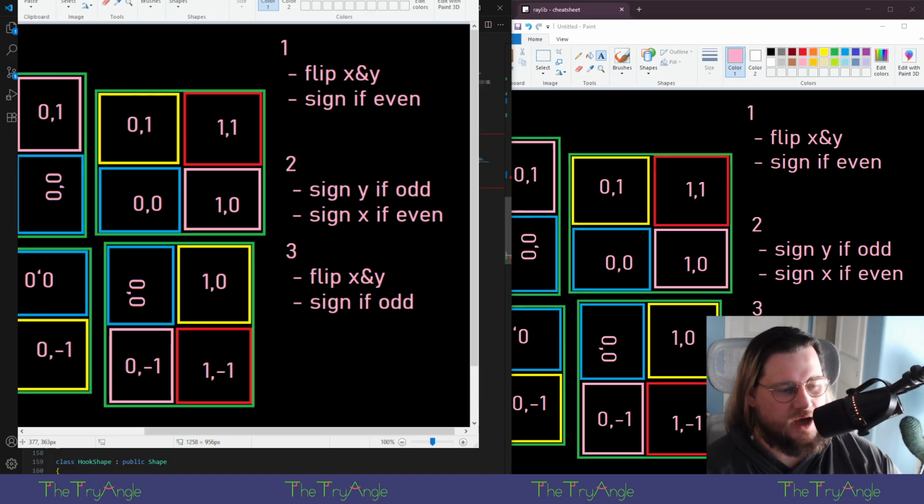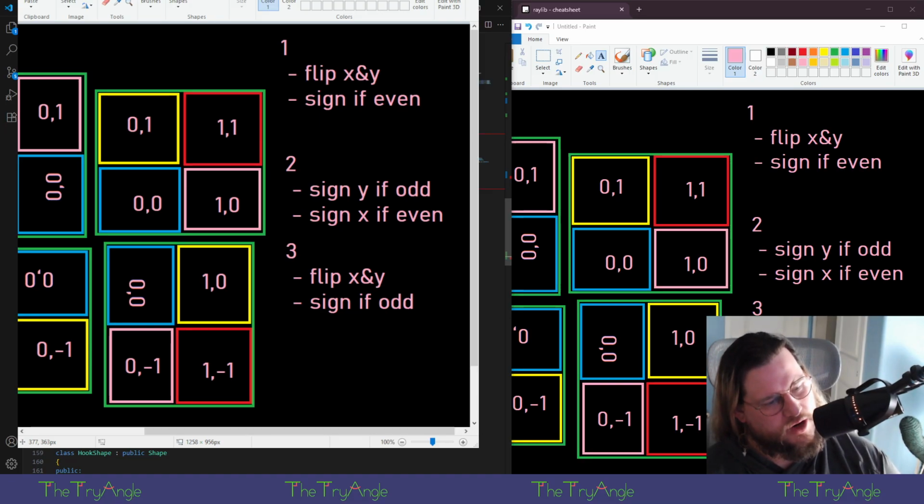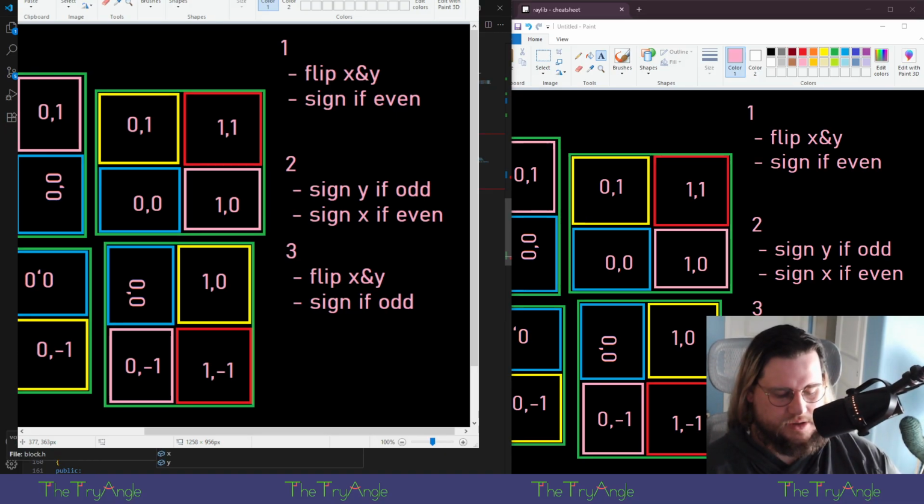Here's the temp. Now, are there more clever ways of doing this? I have heard of them. Am I going to be clever? No, I'm not. I don't care. All right, so we're going to store y, and then we're going to set y equal to blocks x.